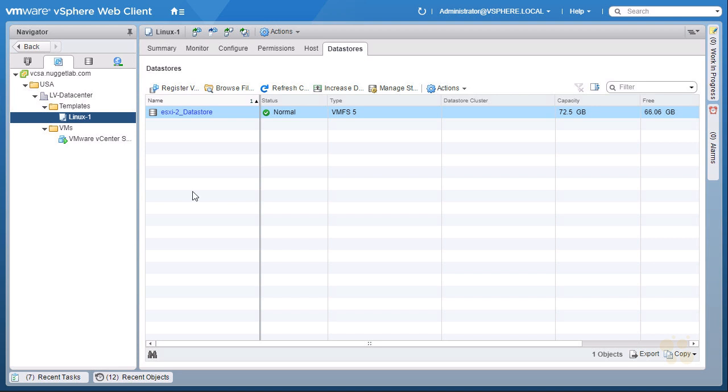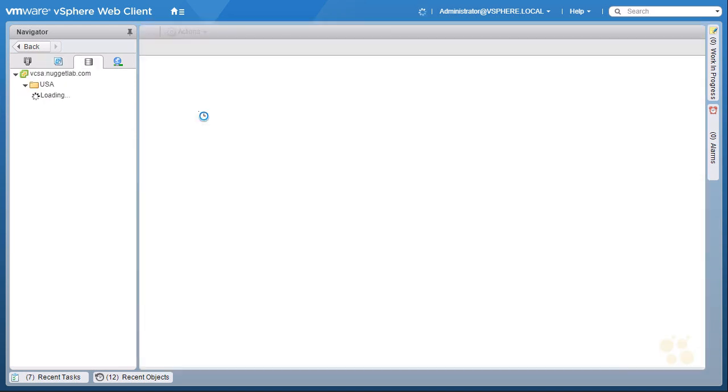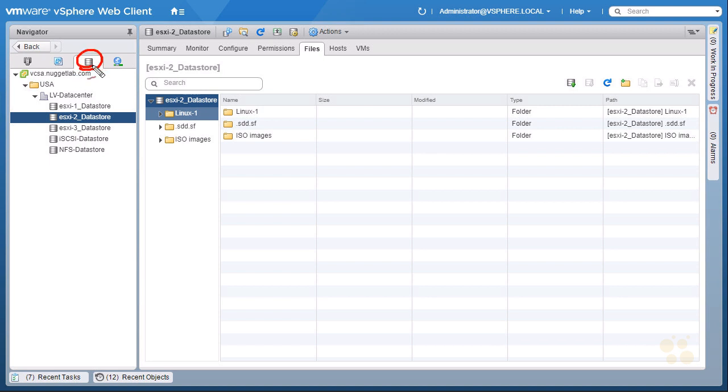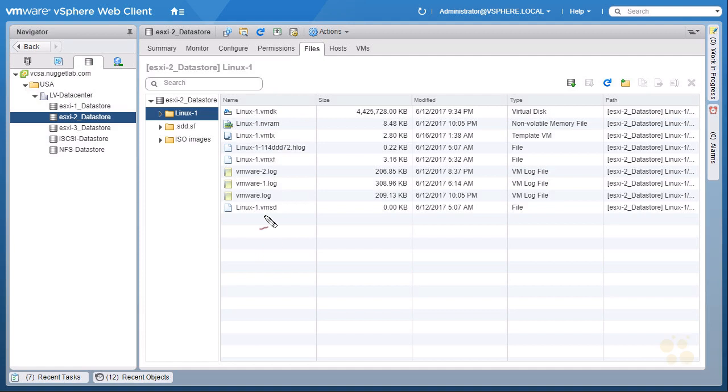They're still there. And if we look at those files, and we'll do so by clicking on the ESXi2 data store, that took us to the storage view with ESXi2 selected, and it put us on the Files tab for that data store. So from here, if we click on the Linux One folder, and we look at the files, check this out. Here is linux-1.vmtx. So it inserted the T there, so instead of a .vmx, it's the .vmtx, which indicates it's a template.